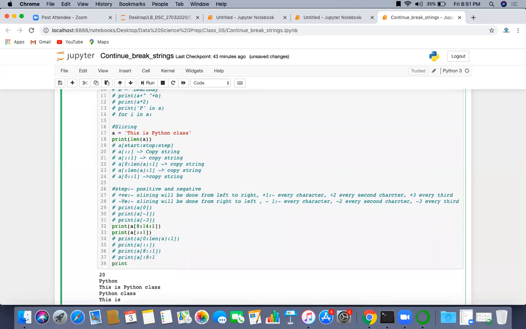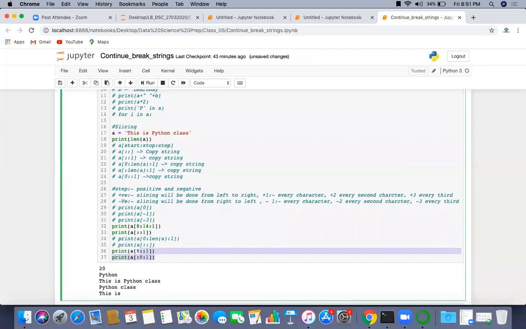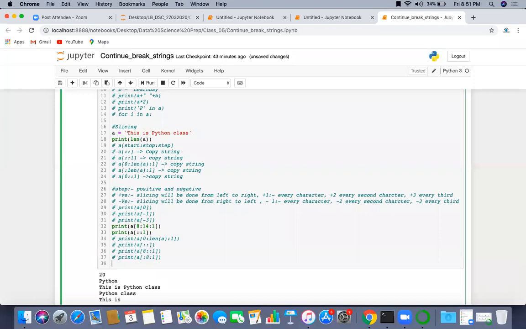Now, the next part is, let's say we have colon, colon, 2. I have not mentioned start. By default, it will be 0. I have not mentioned end. By default, it will be the end of the string. And 2 means it will take every second character, right?